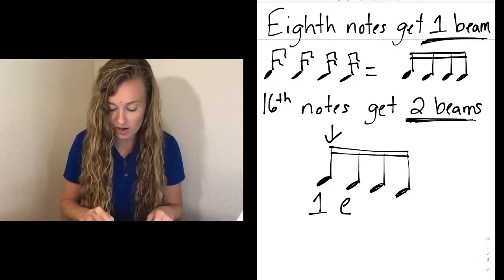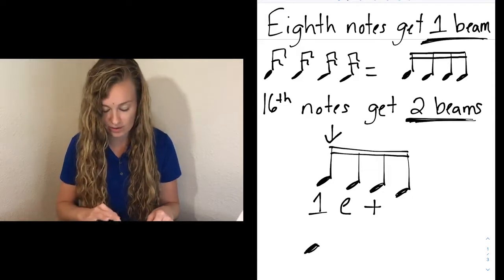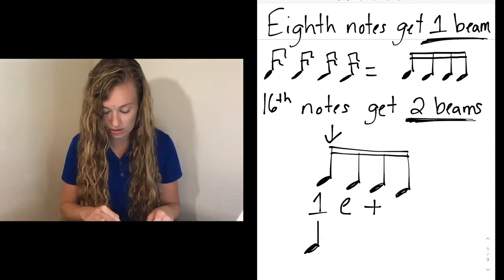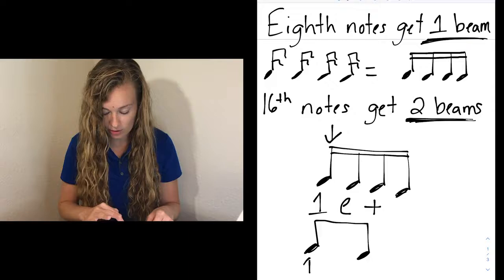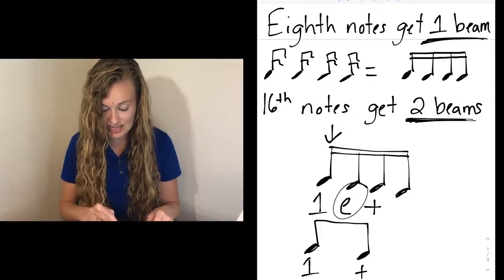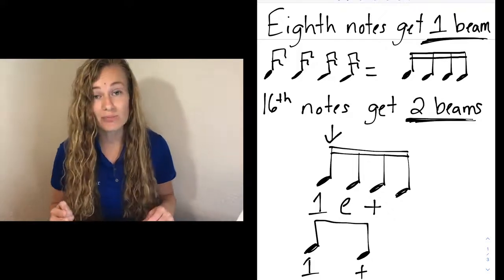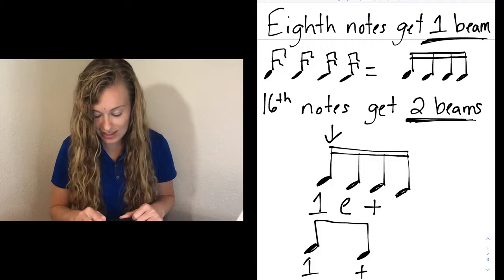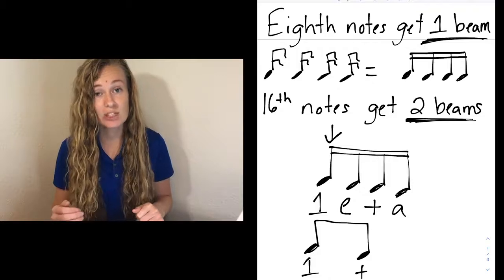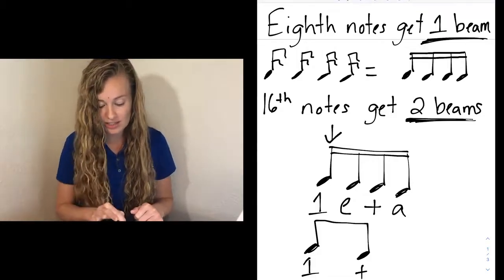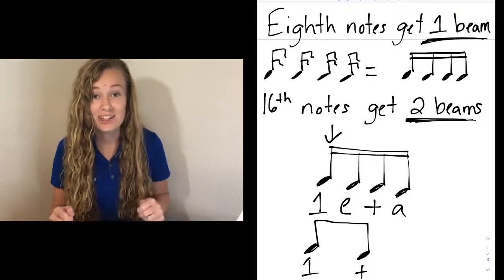Next is going to be our "and," because if you remember, if we have eighth notes, one eighth note takes up 2 16th notes, and we labeled our eighth note 1 and. This E would be right here in the center of that eighth note. So that "and" count is going to line up with our eighth notes. And then that last partial we're going to label with an A. So altogether, these 16th notes right here, we're going to say 1 E and A.